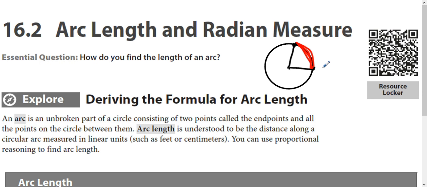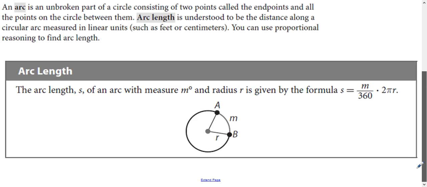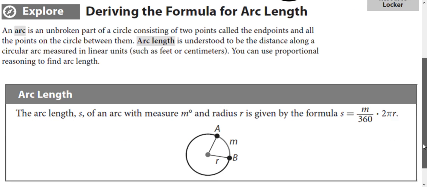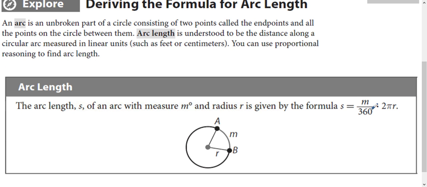So it's actually a pretty easy formula because you know there's 360 degrees in the entire circle. So you just take whatever the arc measure is, the angle, so the measure of the arc over 360, that tells you what fraction of the circle you're looking at. And since it's length, we're looking at 2 pi r, which is the circumference. So we're just taking a fraction of the circumference. And the fraction is determined by the measure of the arc, the angle measure of the arc.